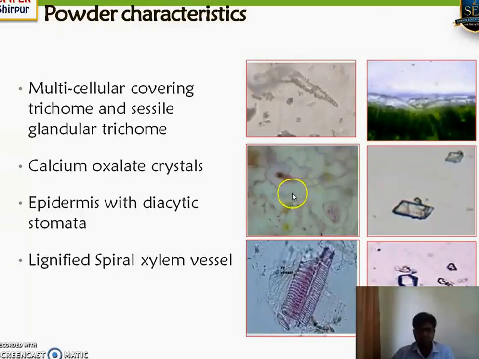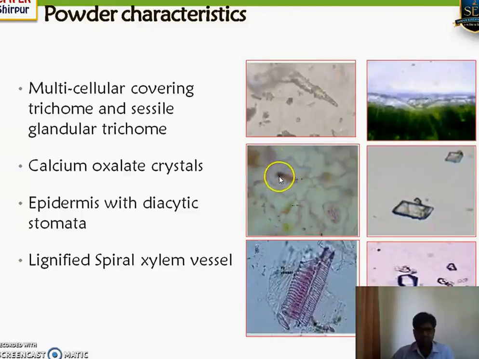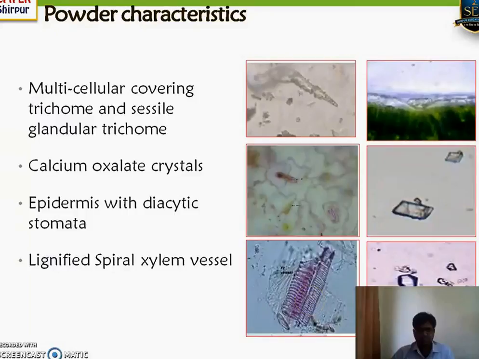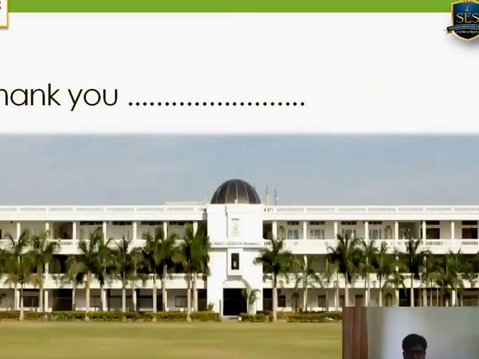The epidermis shows wavy-walled cells. The stomata have guard cells whose long axis and the long axis of the stomata are perpendicular to each other — they are across each other — so that is called diacytic stomata. The lignified xylem vessels present are of two types: spiral — showing a spiral string-like structure — and annulated. Normally five types of xylem vessels are present: annular, pitted, bordered pitted, spiral, and oblique wall. Here spiral and annulated xylem vessels are the powder characteristics. If you know the distinguishing characteristics in TS, those same characteristics become the powder characteristics.